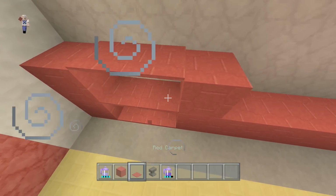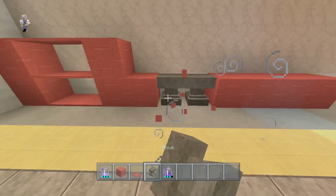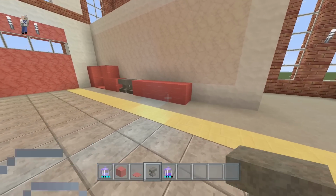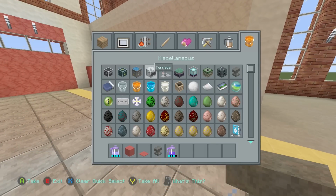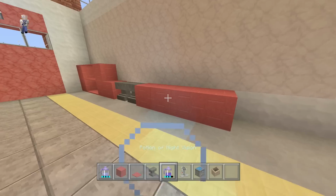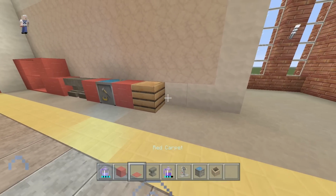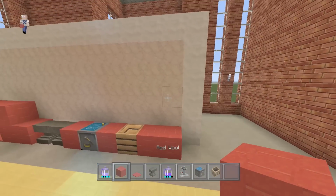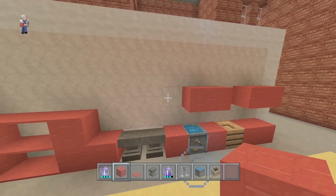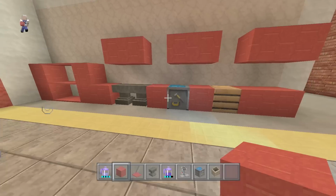So shelving again. Let's put some anvils. What else could we put in here? We could use a coffee stand maybe. We will need a crafting table and a cauldron. So we're just going to put these here. And then we're going to add some small cabinets up here for aesthetic purposes.